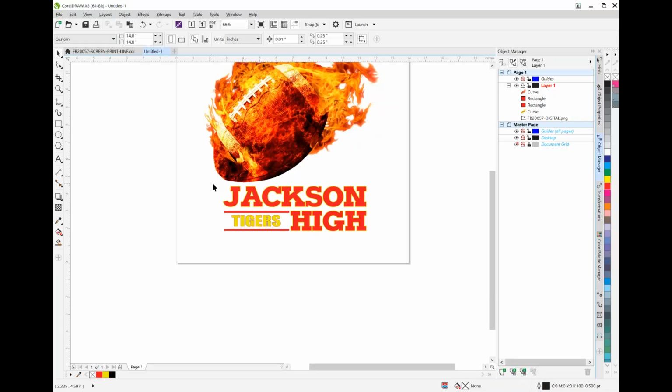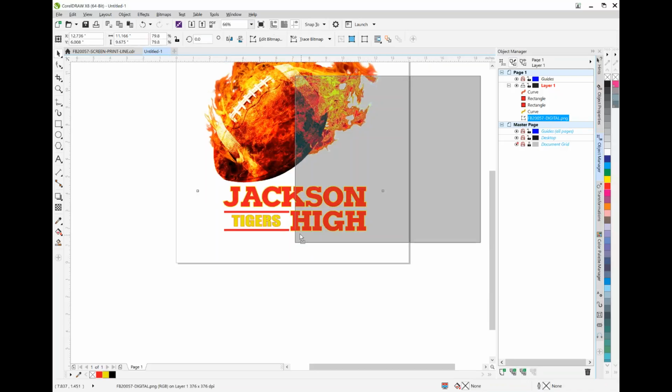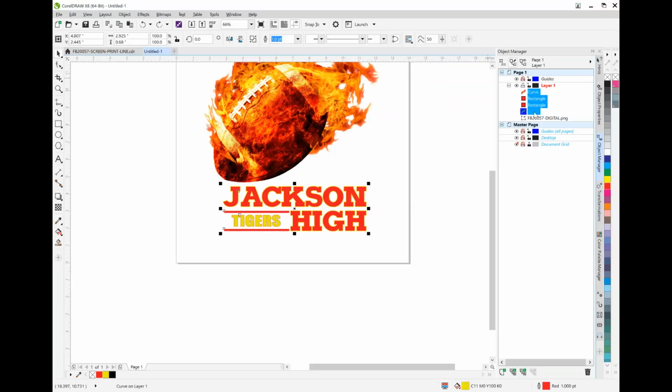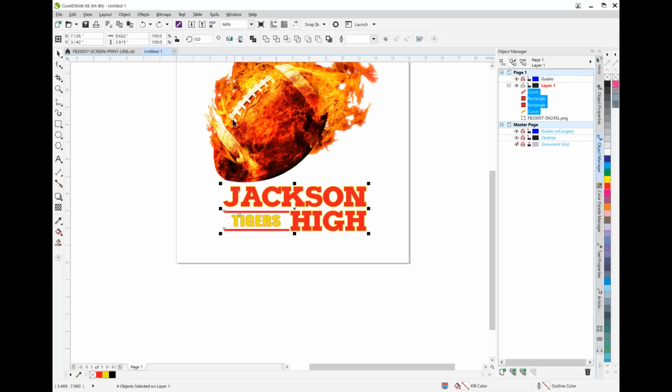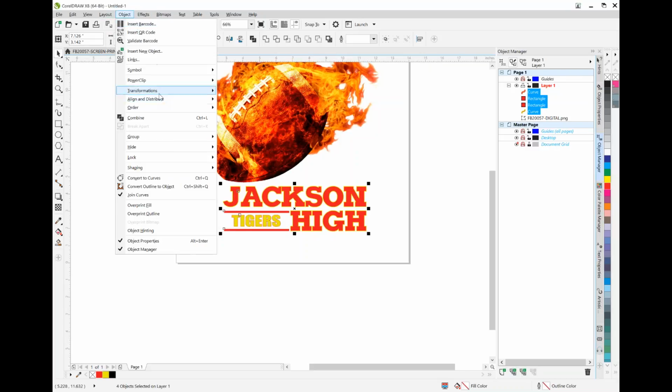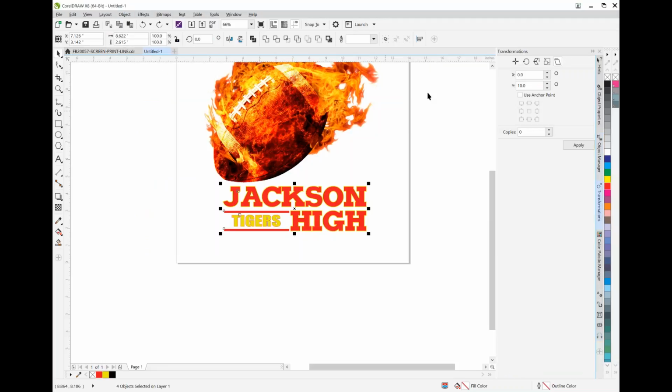And then let's do this. Oops, did not want to grab that. Let's just grab our curves, and we're going to skew it. So to skew it, just to give it a little extra oomph, I want to skew it vertically where the back end is coming up that way. So you can go to Object, Transformations, Skew. Oh, it looks like I already had it down there, so I got to go back and do that again. Object, Transformations, Skew. There we go.